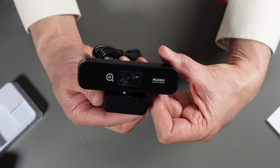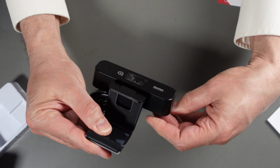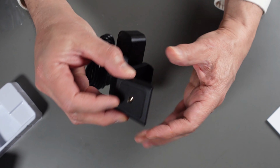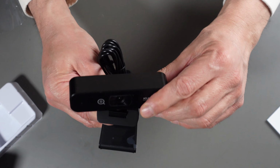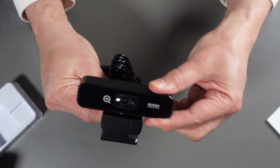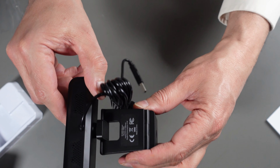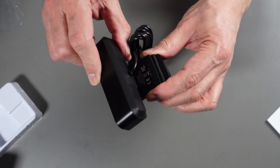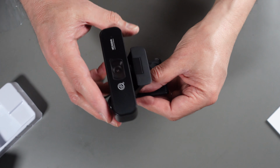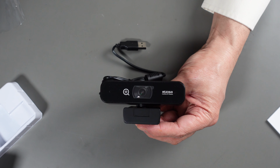And there you go. So it looks like it has a standard stand to it. It's got a regular 1/4-inch mount for a tripod. Looks like it swivels both ways, up, down, left and right. Actually, it comes right off of the stand, so you can orient it in different ways. Okay, pretty straightforward. Now let me turn it on and see how it looks.